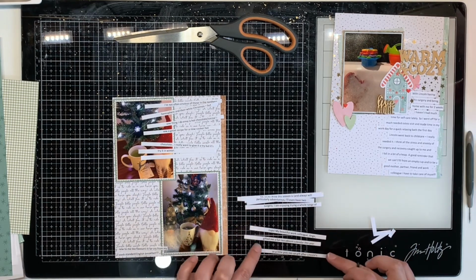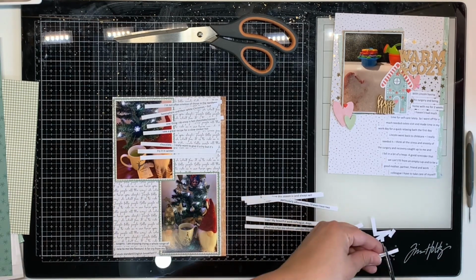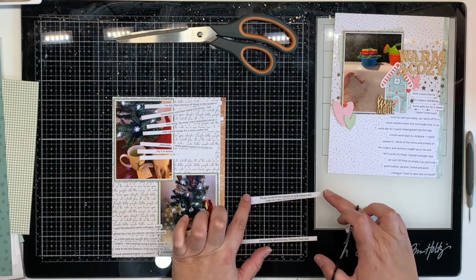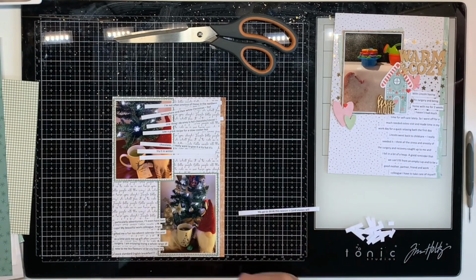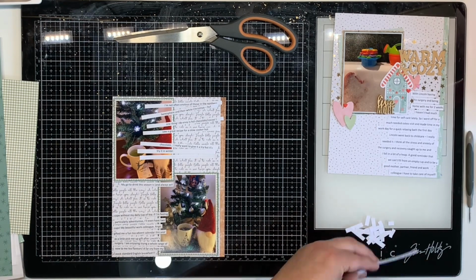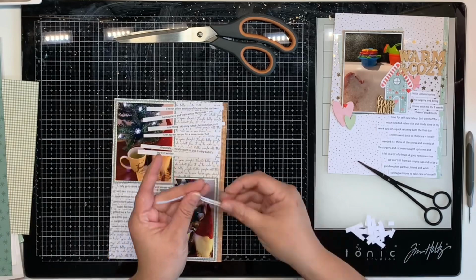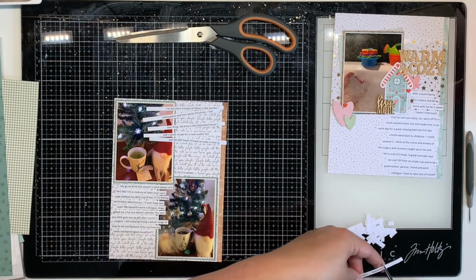So I've definitely gone much heavier on the journaling this year, for my 2020 December daily. I think I'm going to enjoy reading back over it, despite the fact that it's not my usual style, which is just a basic journal of what I did every day in December. And this one being the Christmas stories, I think has definitely a different approach for me. It's early in July when I'm filming these voiceovers, and I've only done maybe 8 stories of my December daily. So I've got quite a few more to go. I am hoping to finish it in July, but we'll see how we go.